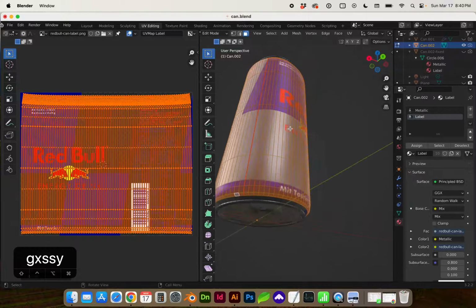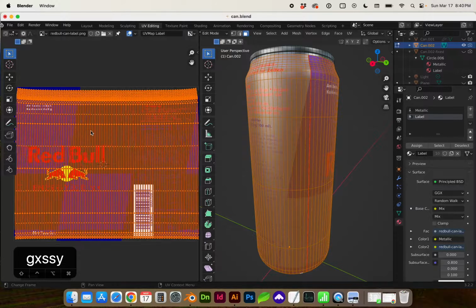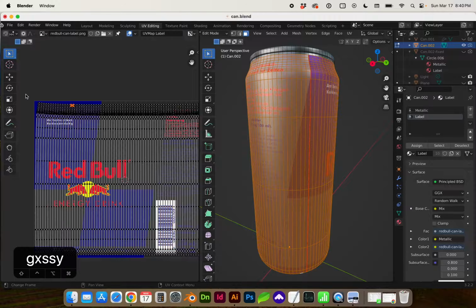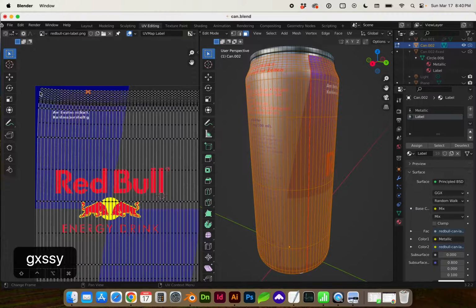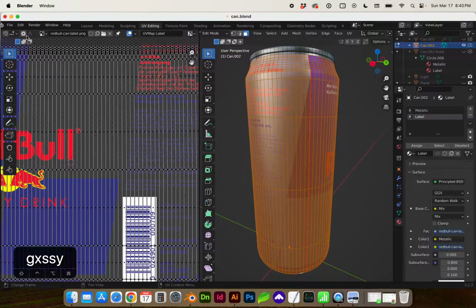So this may look like it's corrected already, but there might be another step we need to take. Because over here on the UV, you can see there's some curvature or distortion. Well, for placing a label, it's going to be easiest if that is all squared. So what we need to do on this side is, with vertex selection, find one of the rectangles that looks rectangular but may need to be squared.